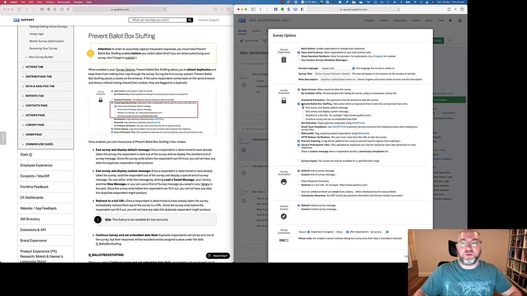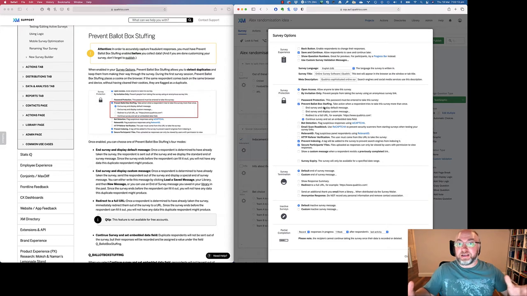But if you don't have that set up and you haven't clicked this last one, then that information about whether they're doing it for a second time is not available to you. So it's usually worth turning this on. And if you don't want to exclude people, if it's legitimate for them to do it twice, or you want to let them do it twice and you can decide later what to do rather than relying on the survey to get it right in terms of detecting fraud here, you can just say continue and set an embedded data variable. So that's ballot box stuffing.